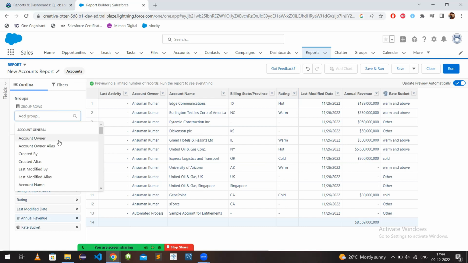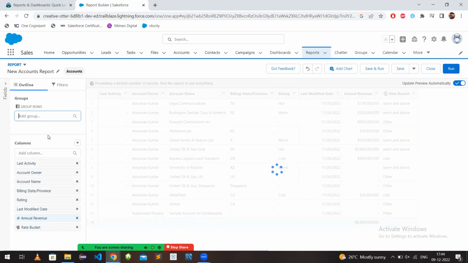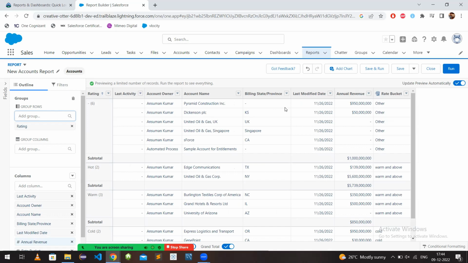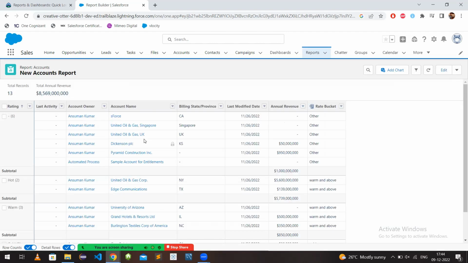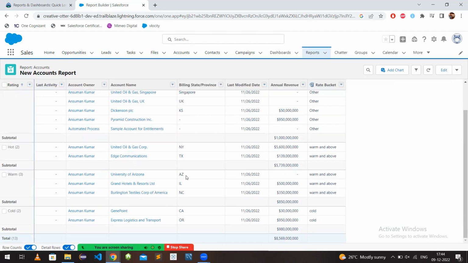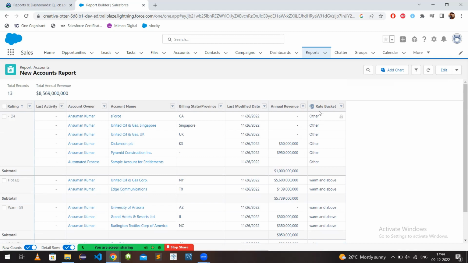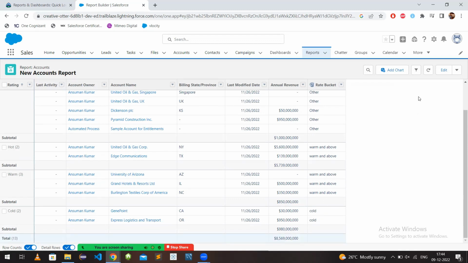And one thing is left, I didn't create the summary report, so let me do it. Now you can see it is coming in the section of others, then this is warm and above, and these two are cold, right?